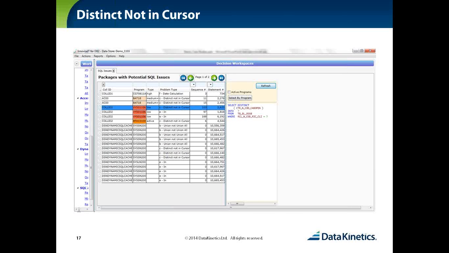So the next area of reports is related to the statistics. One of the challenges that the optimizer may face is if it doesn't have a current set of statistics, it may not provide the optimal path in retrieving data. So there are a number of reports it goes through: tables with no statistics or indices with no statistics, and obviously tables with old statistics, so areas where the statistics should be rerun, and obviously indexes with old statistics also.